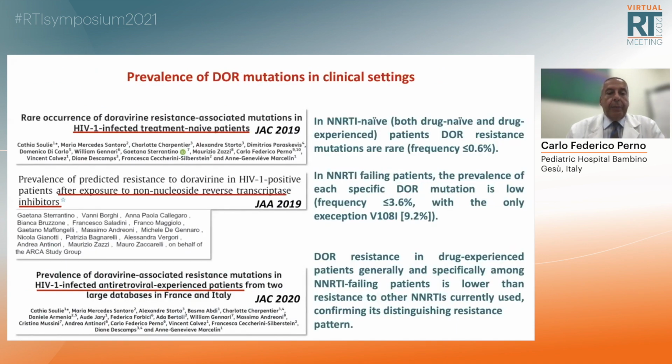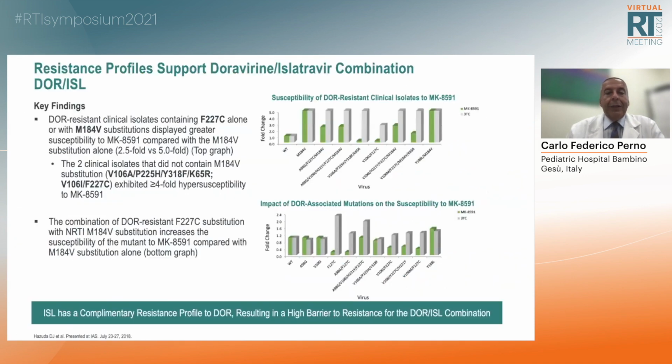How to use it in clinical practice? First, the resistance-associated mutations of doravirine are rare in clinical practice. There are some of our papers, but also papers by French colleagues and others that show the same result. What I feel is really important, beyond the good activity of doravirine that makes a difference and suggests that this drug can be used alone also in patients that carry resistance to the classical NNRTI, is that the combination of doravirine and islatravir deserves attention in my last 2 minutes of presentation.